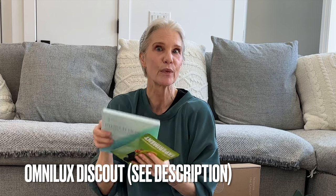And these are actually from Omnilux that you can put on before you do your LED masking. And they always need little bags to do their giveaways in. So I always like to give the extra little bags that come in with my product to give away. This is the Concentrated Foot Cream by Dermatology. I've already tried this cream.